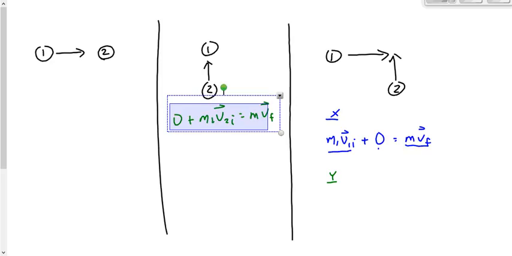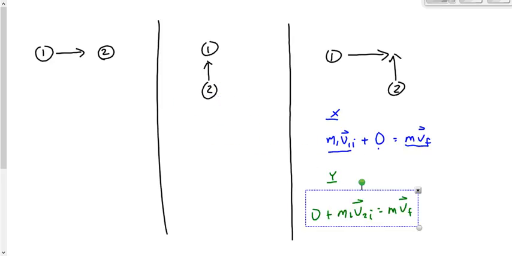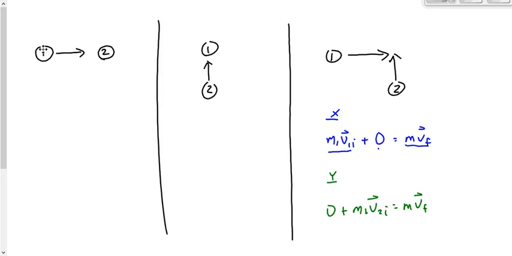All right, now we got to do the y component, because there are two components here. All we're going to do for that is what we did for the second problem. This time we would say the momentum of object number one is zero. And why would we say that? Well, because even though it's moving on the x-axis, not the y-axis, we're focusing on just the y-axis here. So object number one, zero momentum. It's as if it's not even moving, because it's not on the y-axis. Object number two is moving on the y-axis. M2 V2 I equals MVF, the combined momentum.